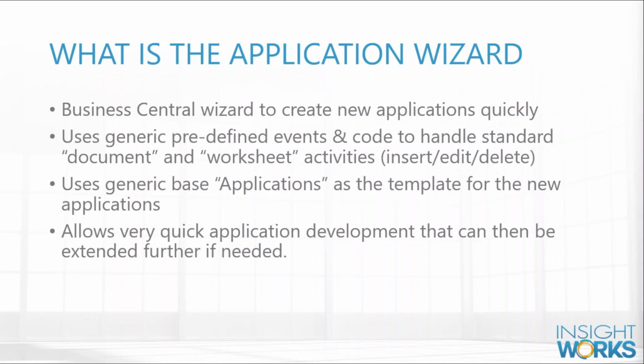It uses some predefined events and code underneath the hood to accommodate the generic wizard portion of this, right? So, there's going to be a common set of code behind the scenes, we'll call it magic code, okay? And it also uses a series of base applications that are the templates basically for these new applications that are getting created. So we have a worksheet based application, a document type based application, and a lookup type based application. Depending on what you're choosing to build, it'll take that, copy it, insert a bunch of code based on your requirements, and then it will copy and clone that and make that as an available application after the fact for you to then extend a little bit further.